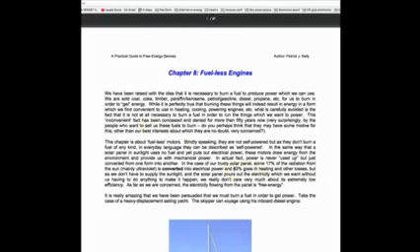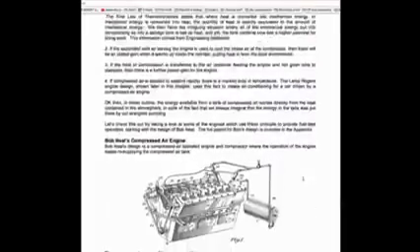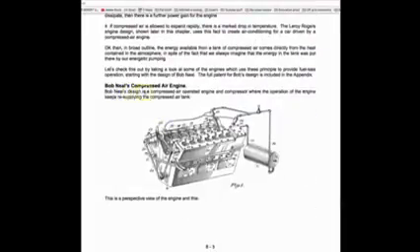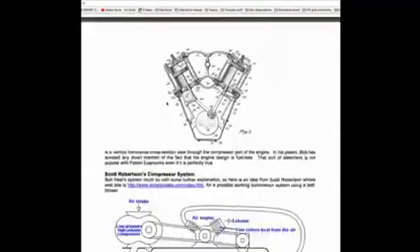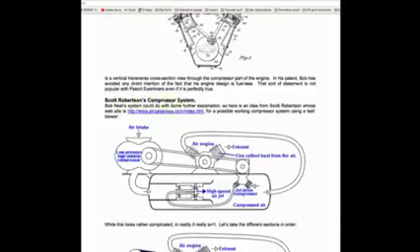Fuelless engines. The energy in air, Bob Thiele's compressed air engine. Bob Thiele's design is a compressed air operated engine and compressor where the operation of the engine keeps resupplying the compressed air tank. Scott Robertson's compressor system. Bob Thiele's system could do with some further explanation, so here's an idea from Scott Robertson.